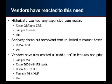So vendors have reacted to a lot of this with Ethernet-centric platforms, right? Historically, you had Cisco GSR, CRS, Juniper T series, big old metal style boxes. And then at the same time, you've had a lot of Cisco 6500, an enterprise focused box, which has been reinvented with a lot of new cards. That's pretty popular in a lot of content networks and all over really. And there's this middle tier that came out of boxes with a lot of 10 gig. So Juniper MX, Cisco 7600 with some of the ES cards, the ASR 9K from Cisco, and Foundry MLX XMR.